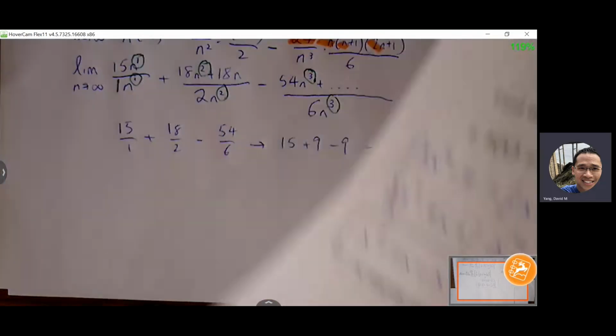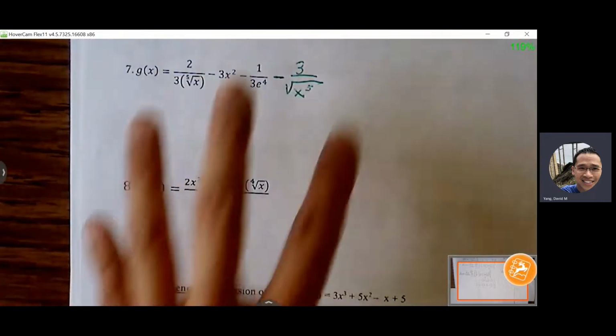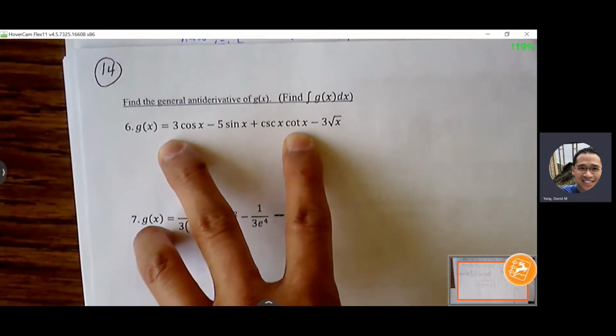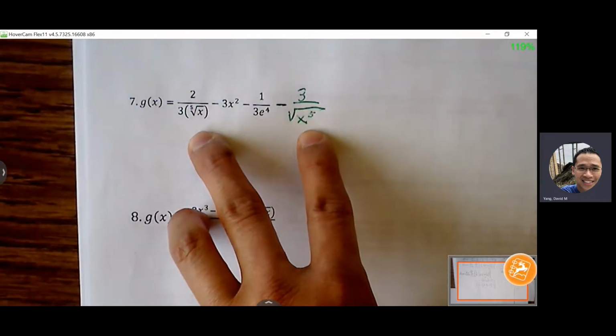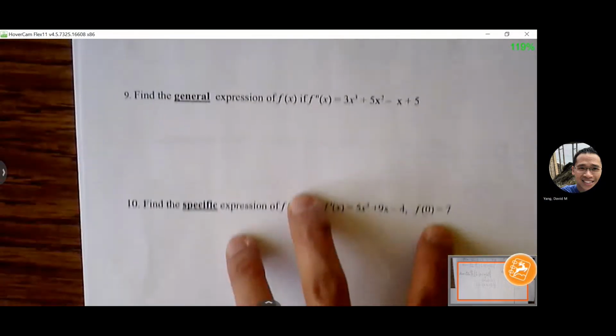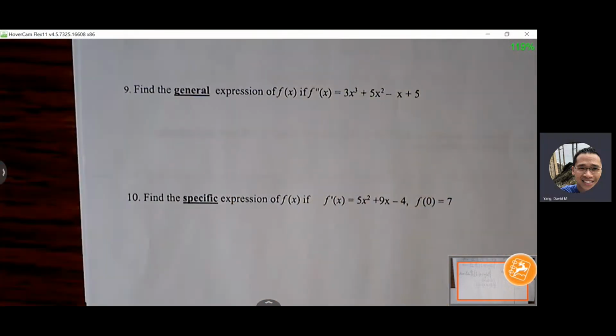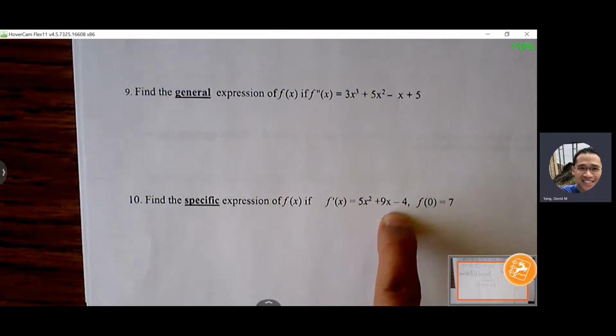Back page. You'll see a trig problem. Integral, we did that at the beginning of class. Power rule problem. Power rule problem. General expression, where we're going to get a plus c and plus k, depending on how many times you have to find the integral. And then a specific equation, we just got done with that, right? Find the general equation and then update the c value with a numeric value once you plug in your ordered pairs.